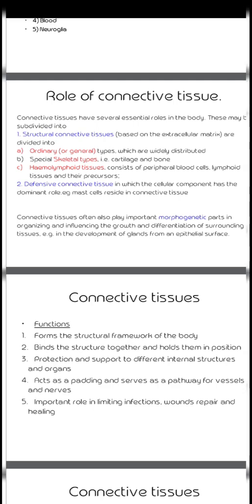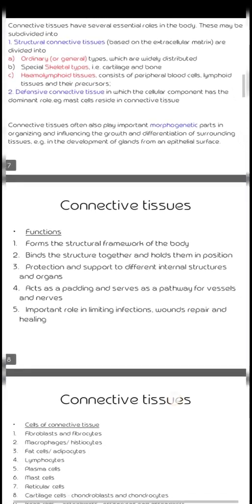So, let me explain this a bit. What is morphogenetic? Morphogenetic is anything that is programmed by genes to form different shape or to come into different shape or size, such as when glands are being constituted from the cuboidal type of epithelium. These connective tissues help them in forming the glands in that particular shape and size.